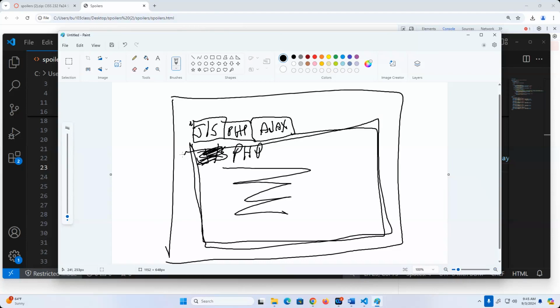So this is truly a case of the HTML, CSS, and JavaScript working together. The HTML is the content. CSS puts things so that they line up right on top of each other, and then the JavaScript controls which one we're seeing at any given time.